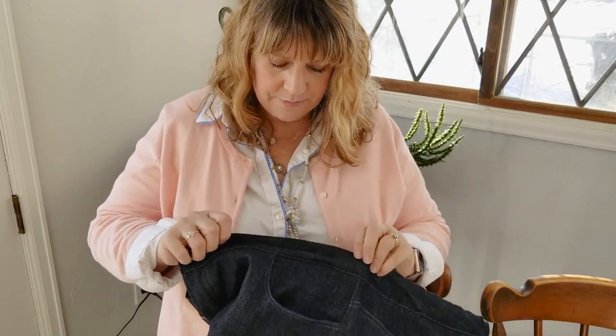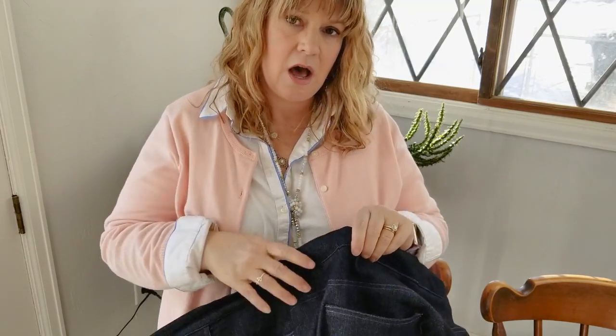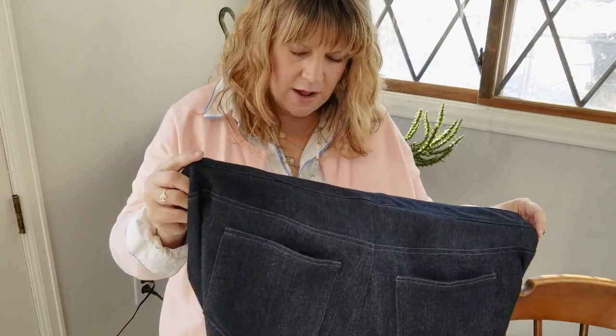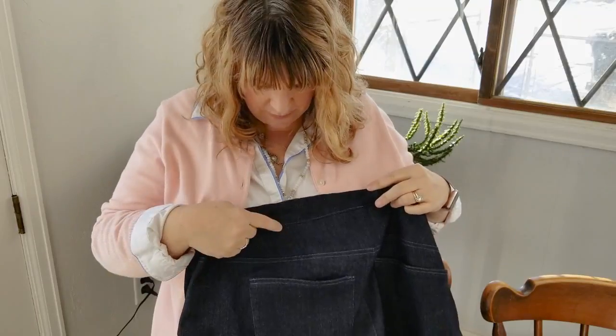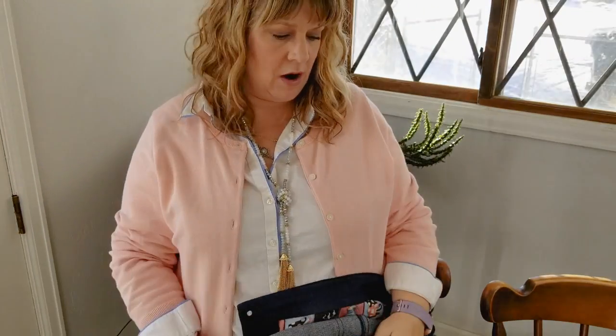The waistband top stitching was the hardest part. It just is hard to finagle the jeans all the way around in your sewing machine and through the harp. That's the harp space, the space between the needle and the stand. Is it called the stand? Of the machine. And I got a little too close to the edge a couple of times. And so there's that. And then there's a pucker right here. I think that's the only pucker on the whole pair of jeans.